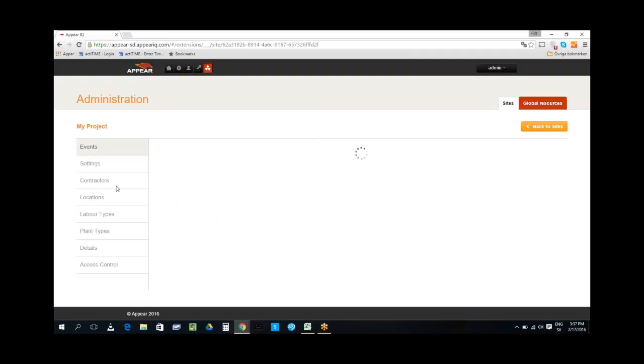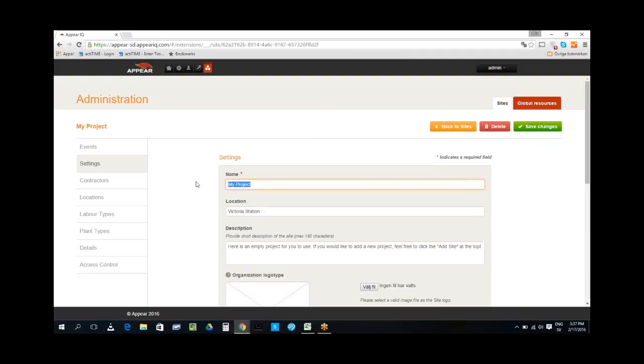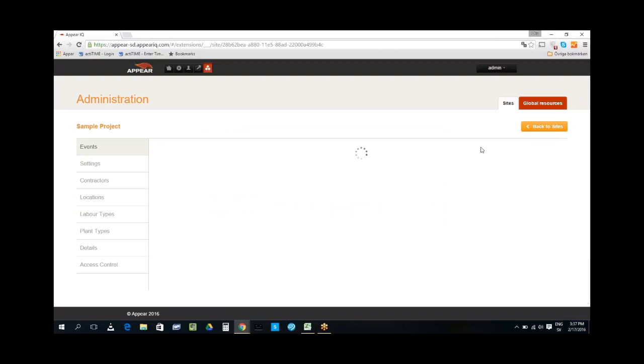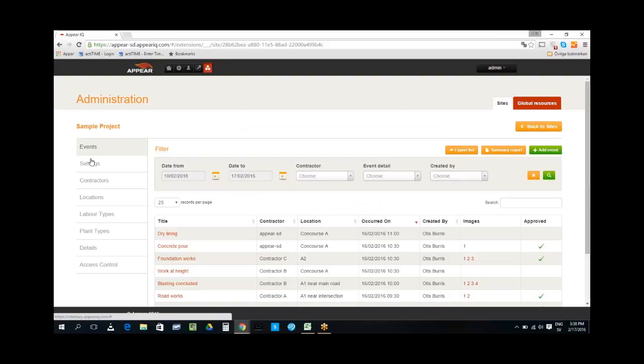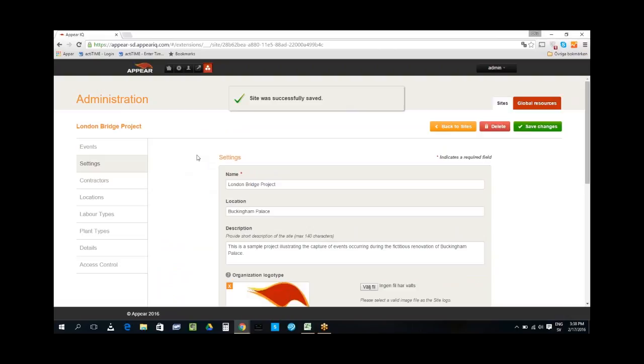So I'll head in here, go into my settings, change that to Times Square project. And then I will also change this one. Let's see, London Bridge project. Lovely. So I've got 2 projects.